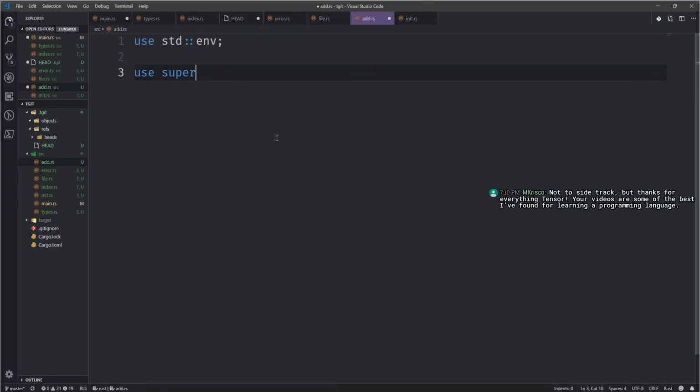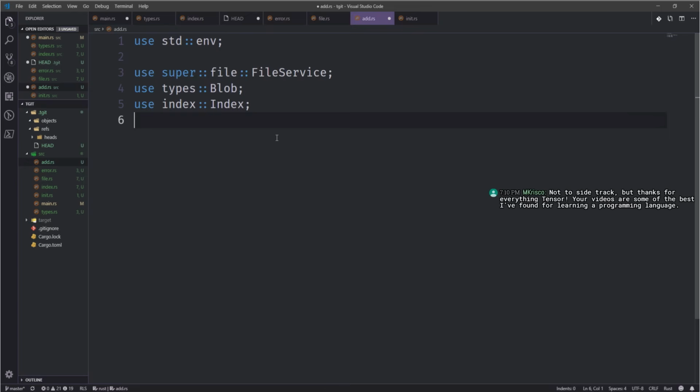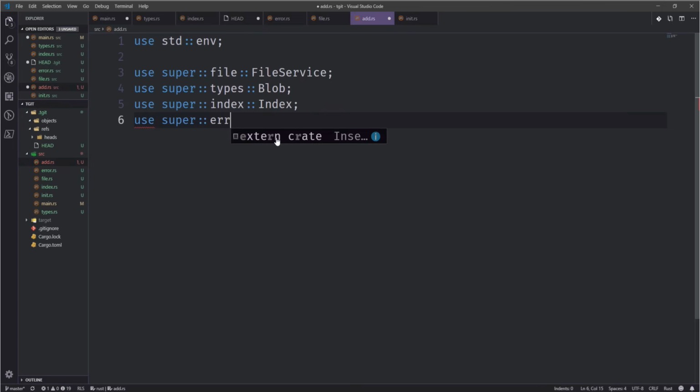So it'd be super::file_service, use types::Blob, and that's a capital B, use our Index type, and then we can also use the error, and these should be super. I think they have to be super anyway.